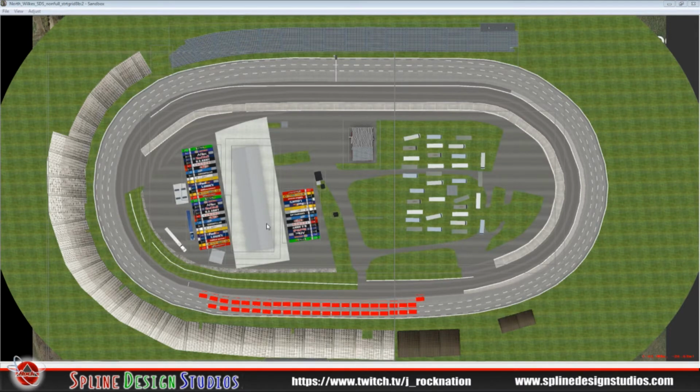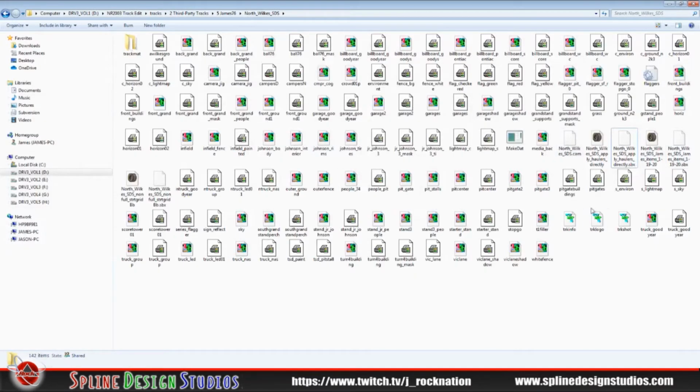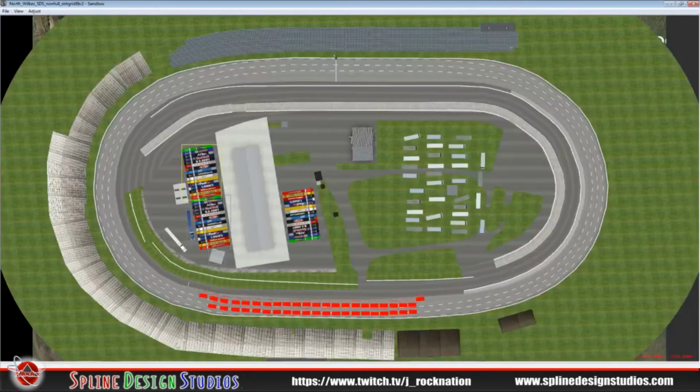The prerequisite is that the items you do not want to call from the shared folder, as this one is showing, and want directly installed to the track, must actually be in your track unpack. Make sure those are directly in there so that you can select them in the trackside object view, as I'm in right here.